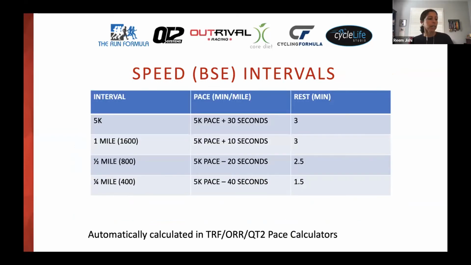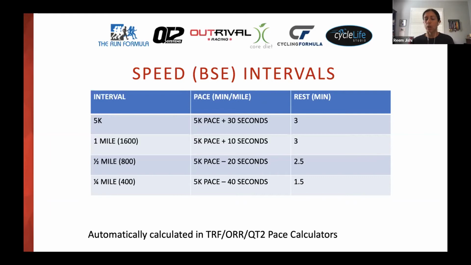And those calculators also give you the pacing that you would use for your speed intervals. So if your coach is putting into your workout, I want you to do 16 by 400, then these are the numbers that the pace calculators come out with. These are the numbers that as coaches we have as our guidance. But I'm going to say that your coach may give you different numbers.